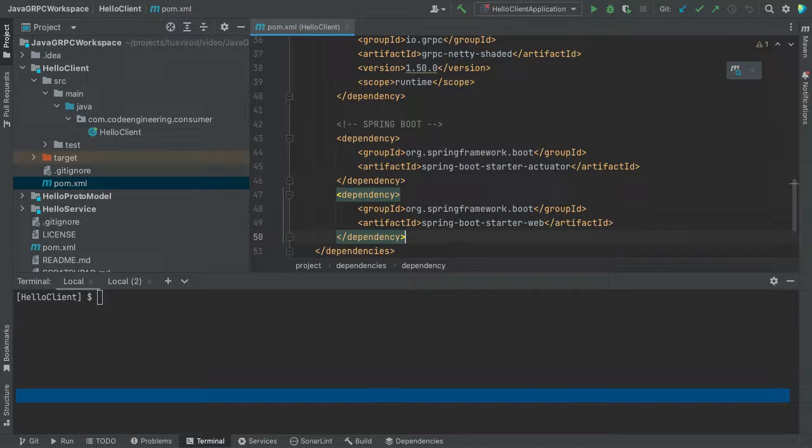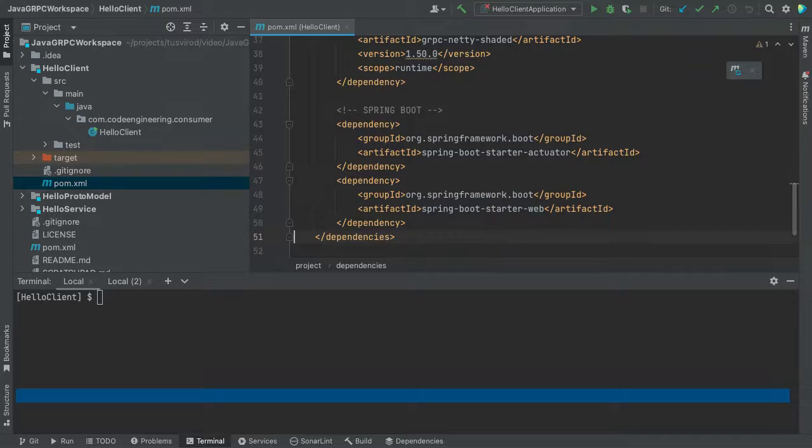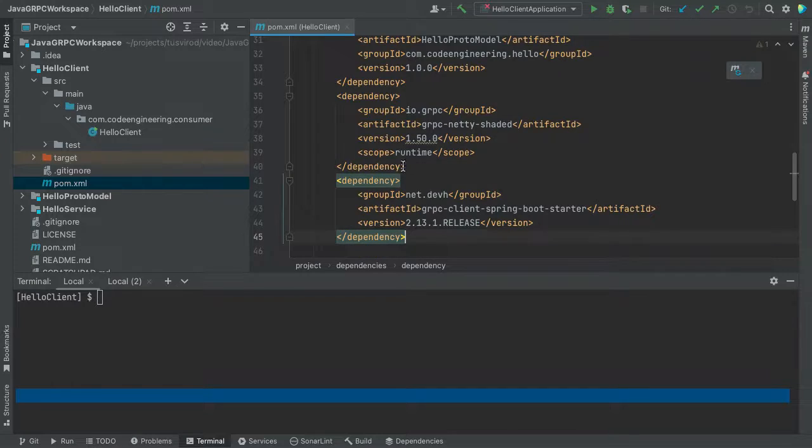Okay, another thing that we're going to do here is replace our direct dependency on gRPC with the Spring Boot complete library of gRPC, similar to what we did with the Hello service.